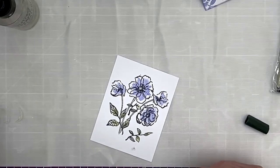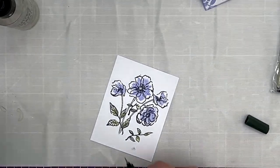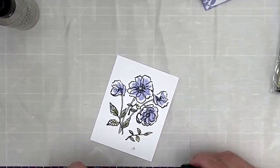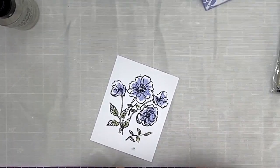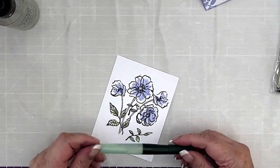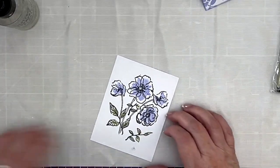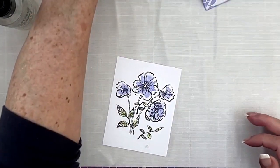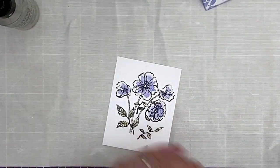Yeah, with regards to water brushes and good water brushes, sure you've heard me say this before, but this is a Faber-Castell. They come in three thicknesses, fine, medium and broad, and this is the fine one, and I absolutely love it. I mean, I really, really love it. And I've had a lot of water brushes in my life.